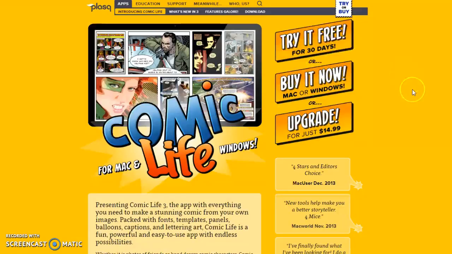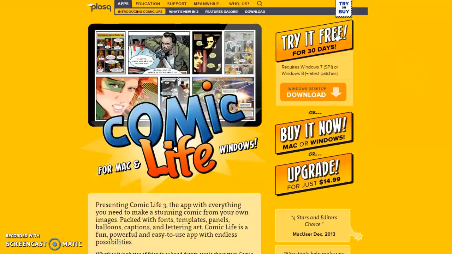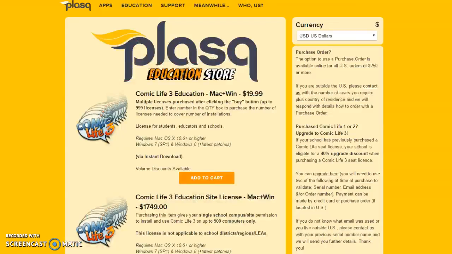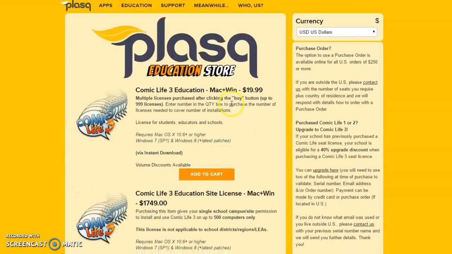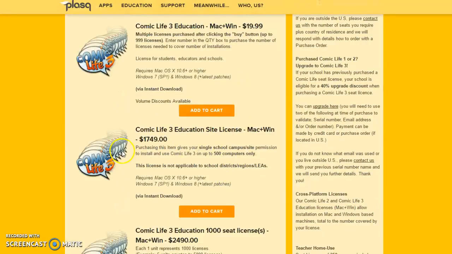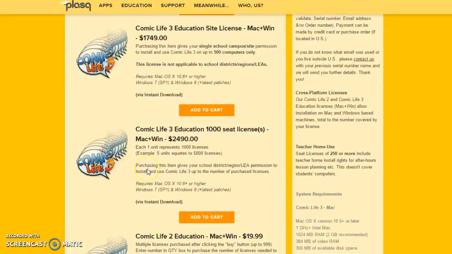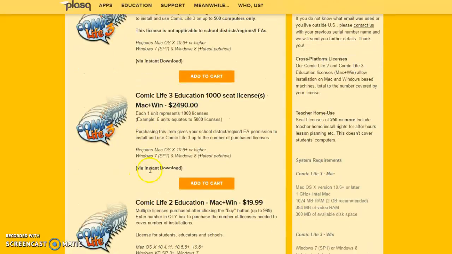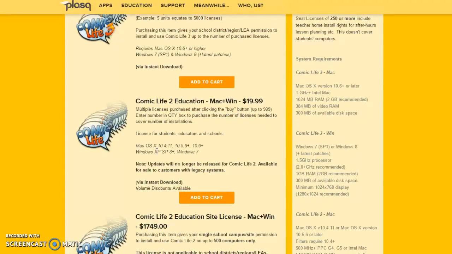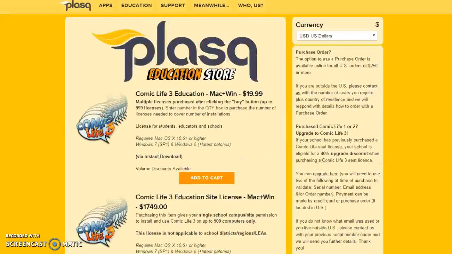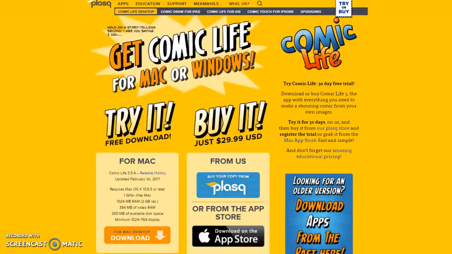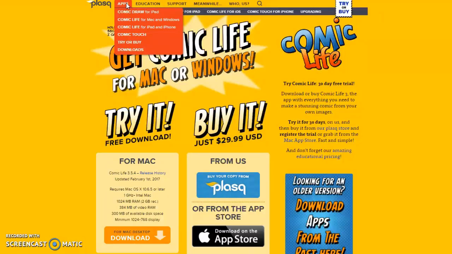They do give you a free 30-day trial, so you get to explore it and see if it's a good fit for you and your library. I wanted to show you the prices. Product catalog. So you can buy it individually for your class, or you can buy a license for the whole school to have the program. It is expensive, so it's one of those that you have to work with your budget on. But I wanted to let you know the price before you fall too in love with it.